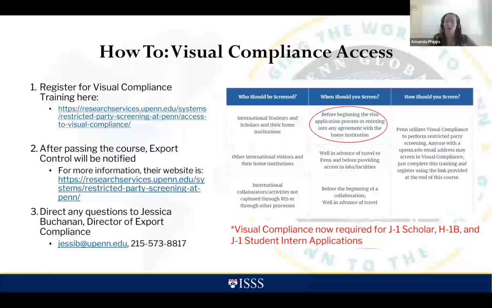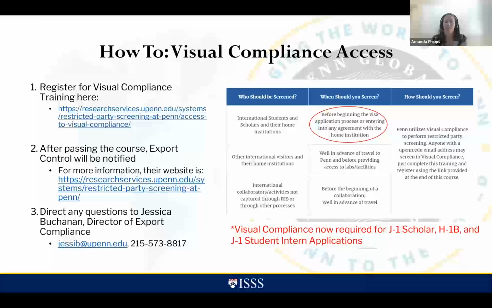They govern how information, technologies, and commodities can be transmitted internationally or to foreign nationals within the U.S. In order to comply with this federal regulation, Penn utilizes visual compliance to perform restricted party screening.